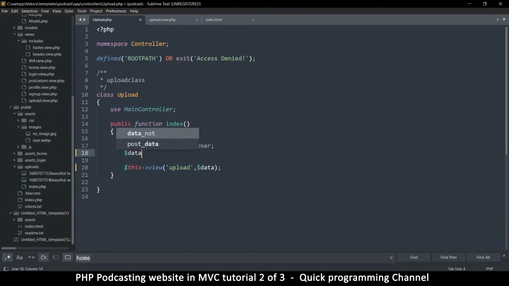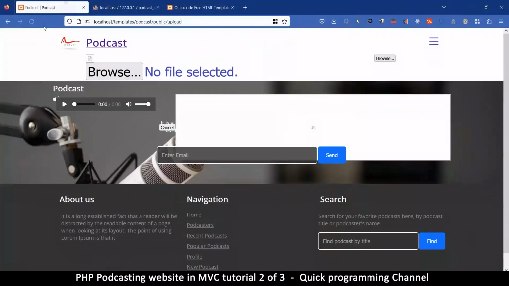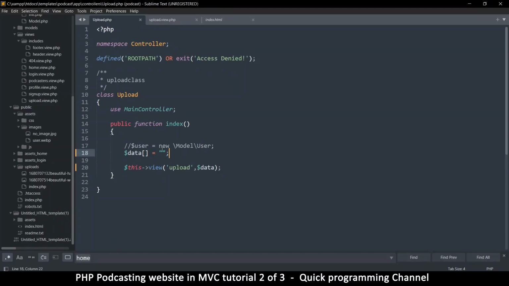I'm going to do data equal to, I just want to initialize data as an array. I could have just put it as an empty array, I guess. Instead of that, I can do this. Okay, better.